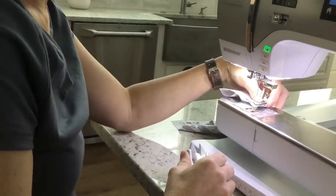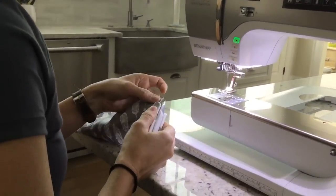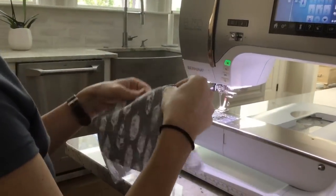One thing I'm trying to get used to is keeping some snips in the same place every time so that when I get ready for them, I don't have to search for 5 minutes to find my snips. So I'm trying to get in the habit of putting my snips back in the same spot.